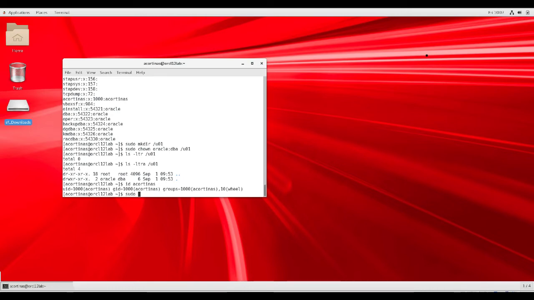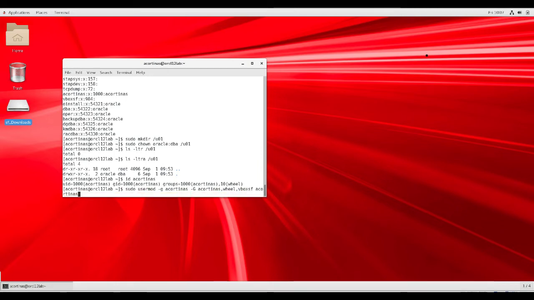Let's modify my account with usermod. My primary group is A Cortinas. My secondary groups are A Cortinas, wheel, and bbox SF. And the last parameter for this command is the user ID.